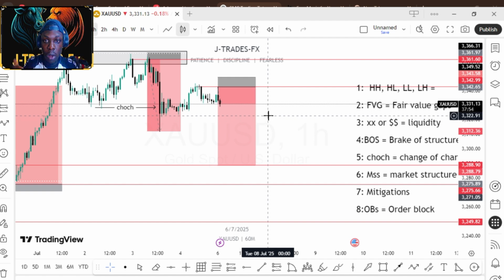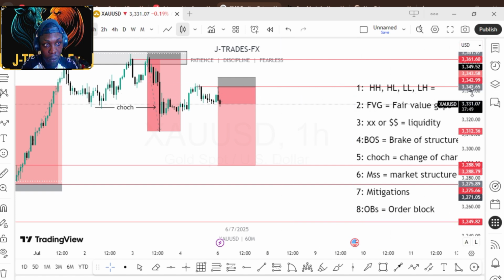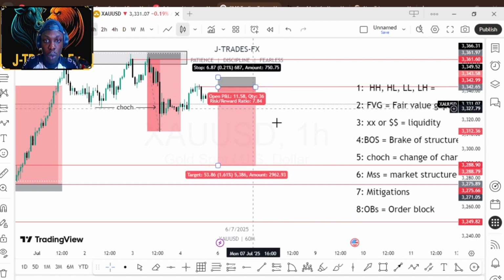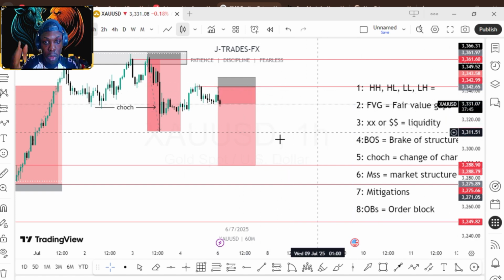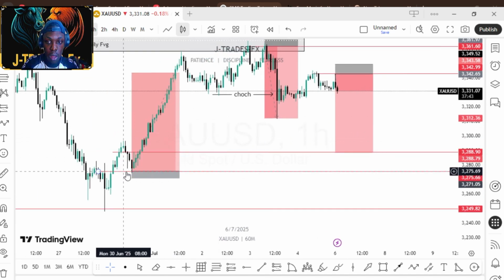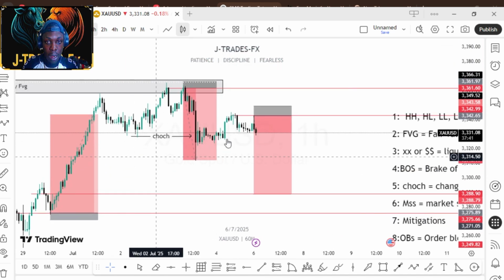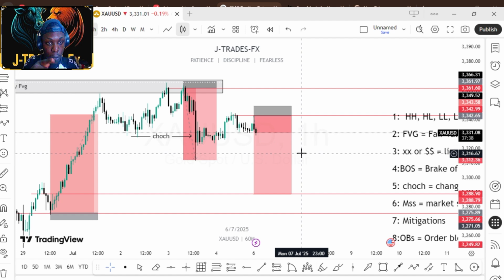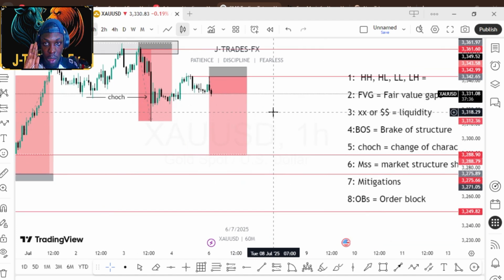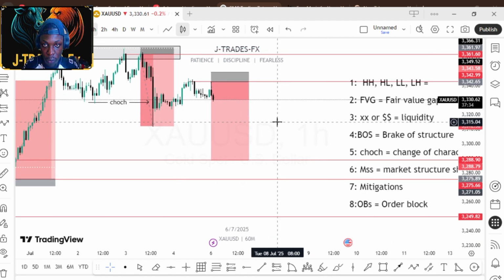When you hear somebody saying order block, it is the point, the price level. You can see there's a level here, the price level where the person is either taking buys or sells. You can see there was another block here too that I used for this buy, and now there's another block that I use for this sell. So that's what order block means, where you are taking your entries from.